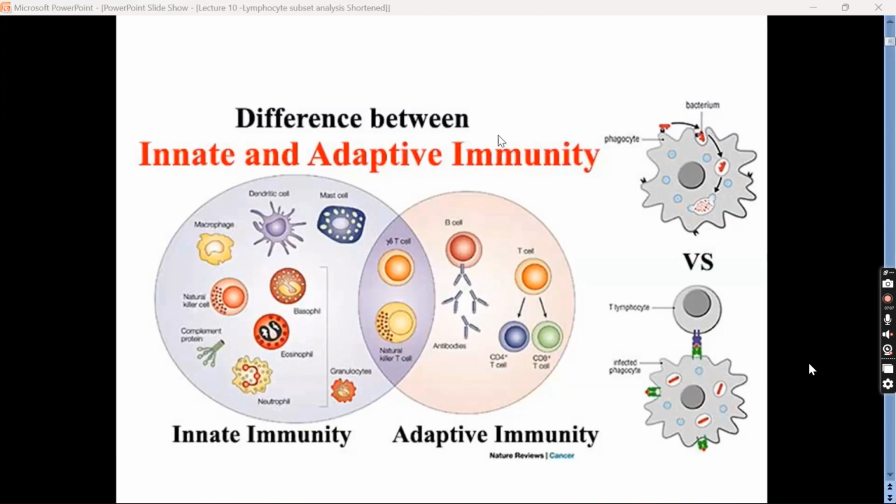At least you should report it with supervision. I have seen many labs where they report just the values which are given. They don't even look at the plots. Is any debris included? Are the gates correctly done? They don't even check that. Whatever values are displayed in the statistics box, they just give in the report. That should not be the case. I strongly condemn that. You should have an idea of what is happening.